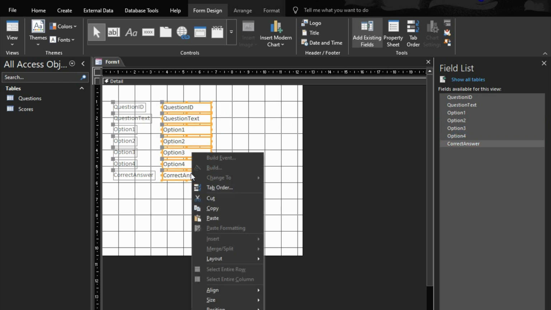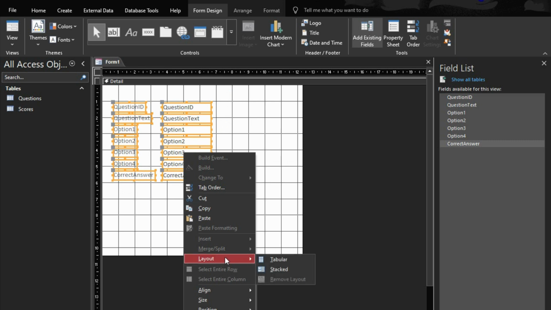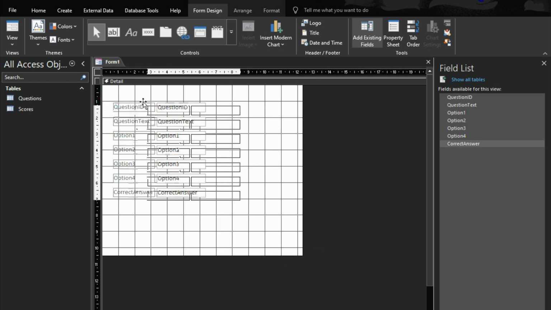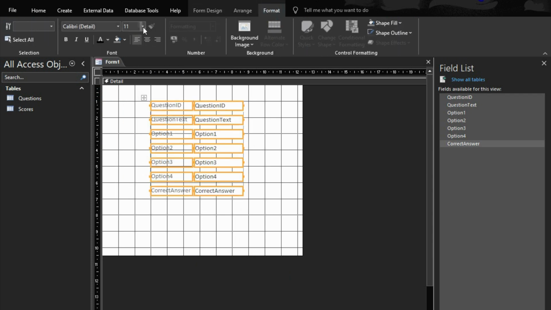This one, let me make it stacked. Yes, I always like using stacked since it always increases my flexibility. 12 black. So now here, let's make it ID. This one to question, option 1, option 2, then answer.